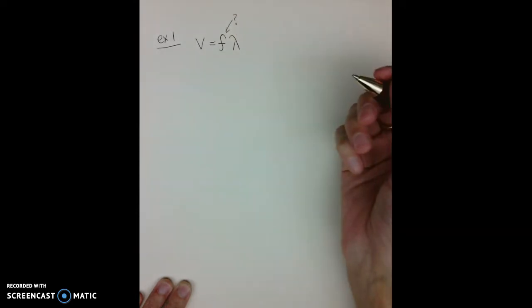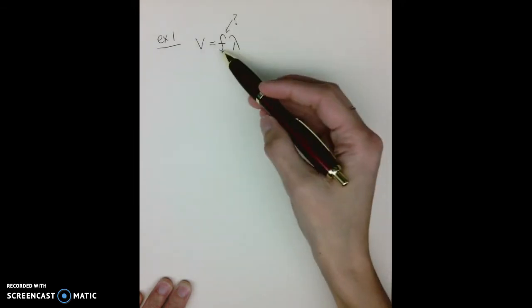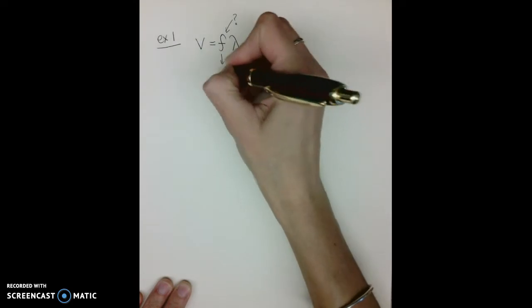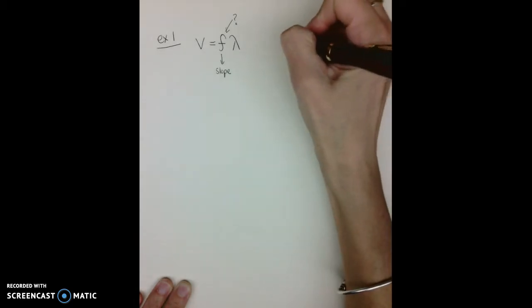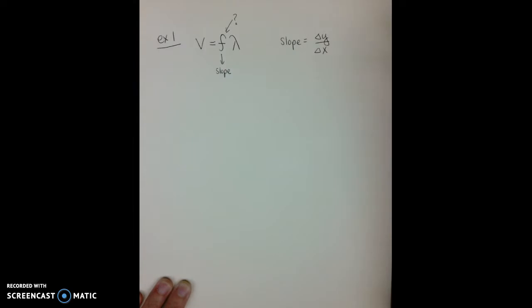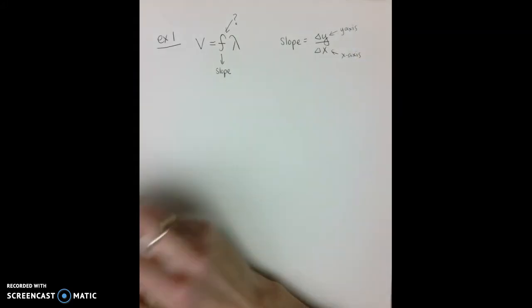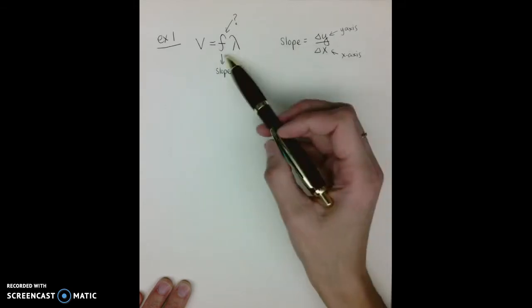So if I had this particular data and I wanted to graph this, I would make a graph so that this slope is equal to the frequency. Okay, and so I know that slope in math is equal to a change in y over a change in x. So this can tell me what to graph. So whatever's on the top is what I would put on my y-axis, and whatever's here would go on my x-axis.